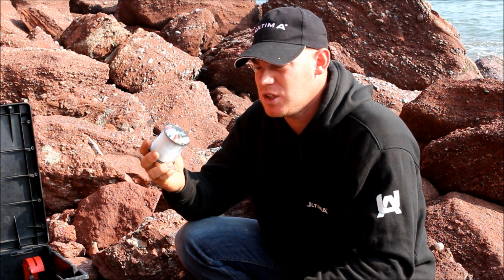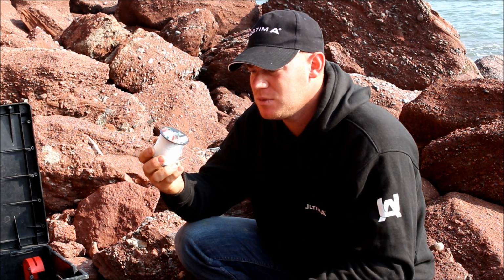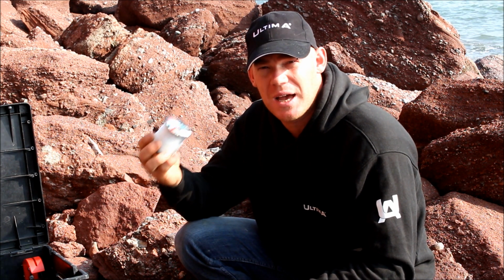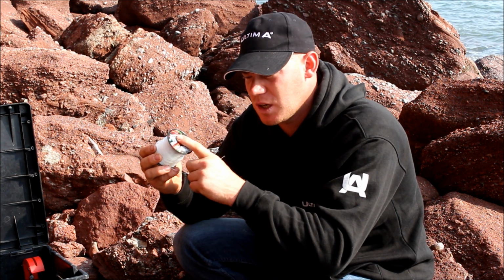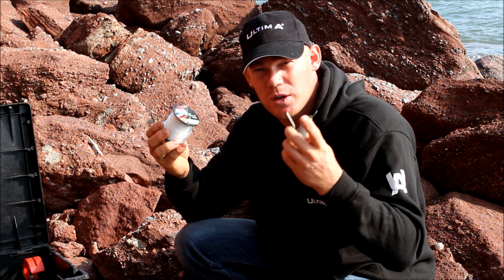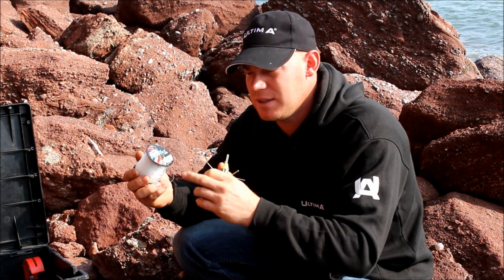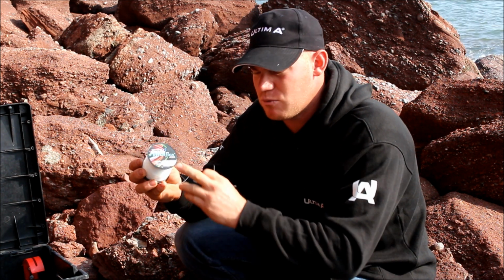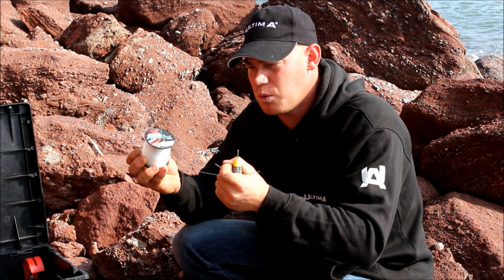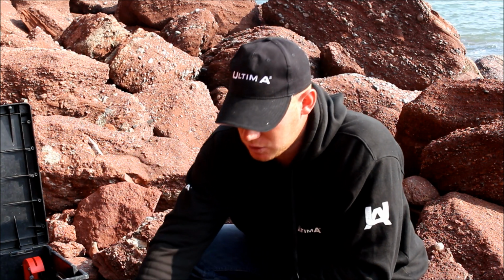I normally tend to use a 70-80-pound Shockleader with all my fishing, for the simple reason that when I'm pendulum casting and putting baits at extreme distances, I want to make sure that line doesn't go. And especially when fishing southwest venues, a 50 or 60-pound Shockleader would be rubbing against the rocks and tends to wear. I know a 70-80-pound is not going to go in at all. So for that reason, I use a 70-pound or 80-pound Shockleader.